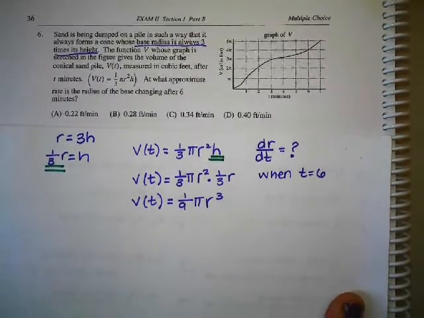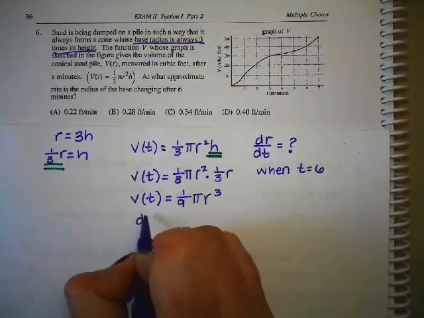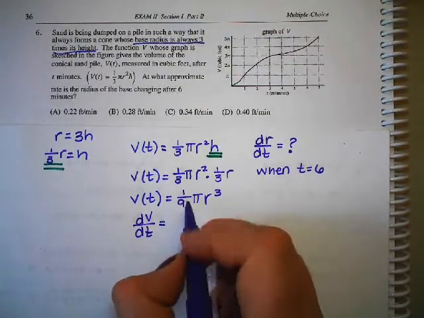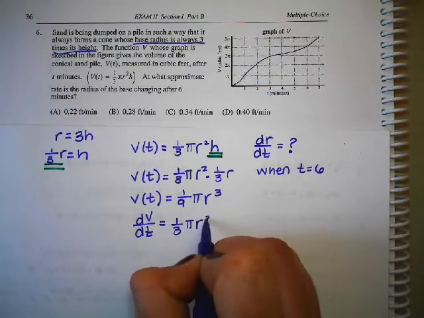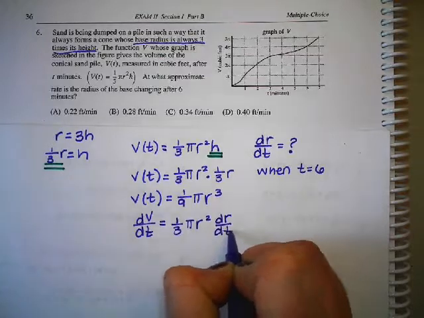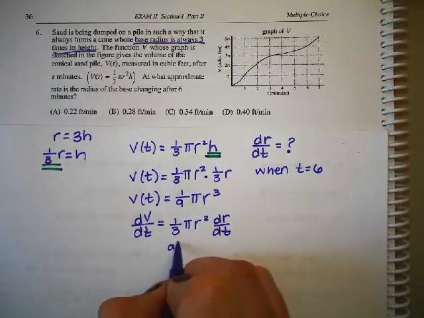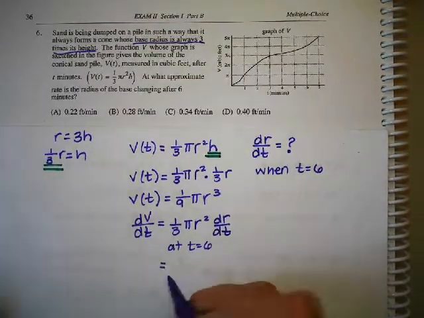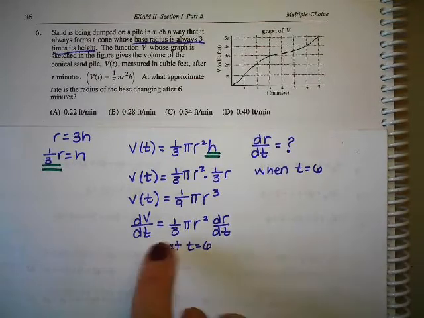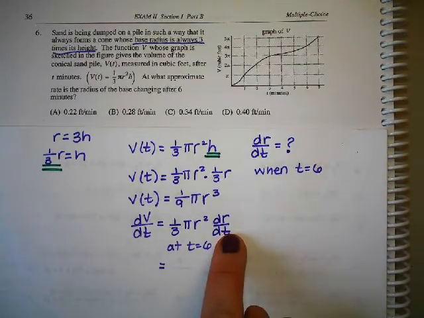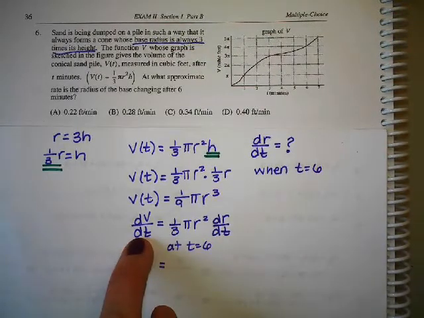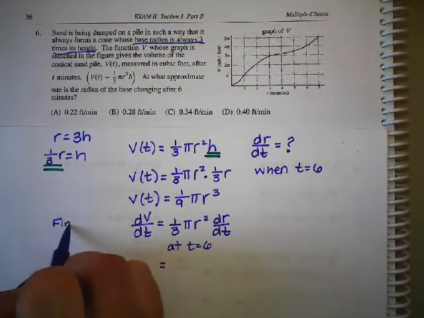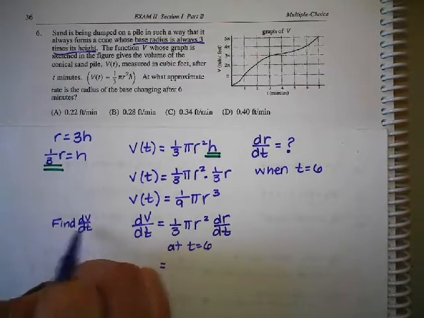And then I'm going to take the derivative with respect to t. So the derivative of V is dV/dt. Here I'm going to do a power rule, so this becomes 1/3 pi r squared dr/dt. And then I'm supposed to evaluate this at time is 6. So I have to see what I can plug in at time is 6. Well, really, I don't have any of this given information right now. I am trying to solve for dr/dt, but I need to know what dV/dt is, and I also need to know what r is. Let's first try to find dV/dt. And that's going to require some work.